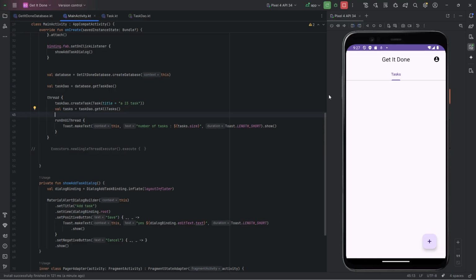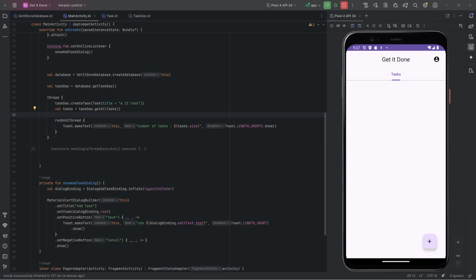This isn't the most efficient way of doing things. For example, if you had a very, very long running thread created like this, and then you were to quit your app, well, there's no lifecycle management with this. There's no attachment to our activity onDestroy or anything like that. And so that code would continue to run, which is not ideal. In the future, we will move to Kotlin coroutines, which are just a very lightweight thread, but also much more powerful in the way that we can use them. These can attach to the lifecycle of our app, which makes things much more efficient. And it's also quite a bit easier than this. This is still quite a few lines of code.